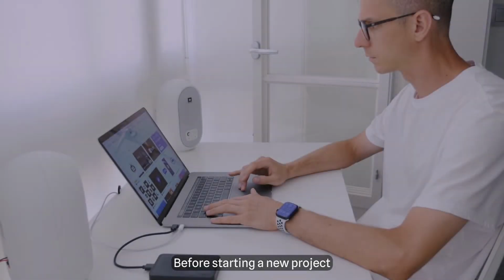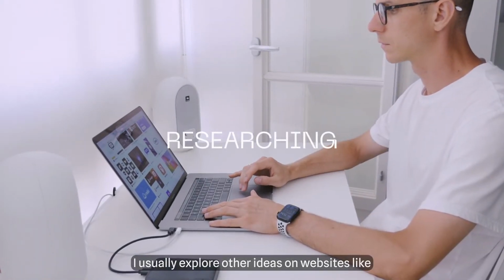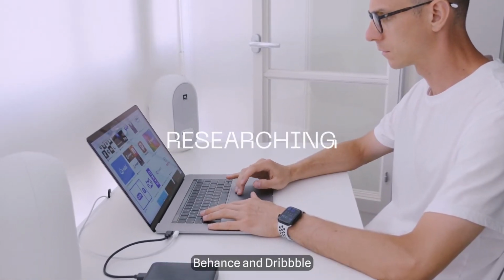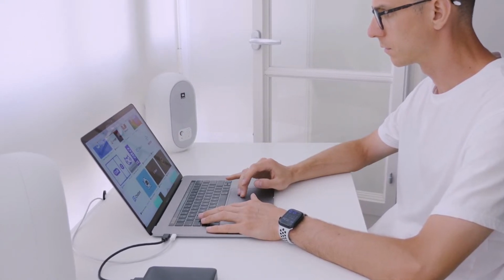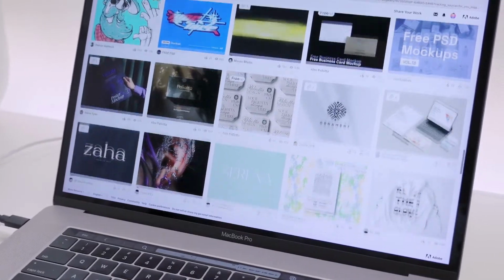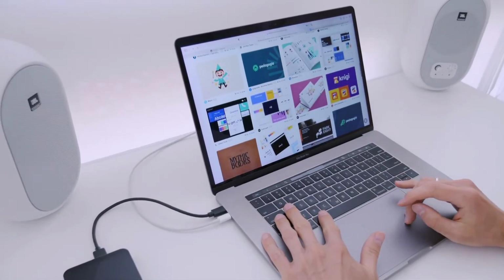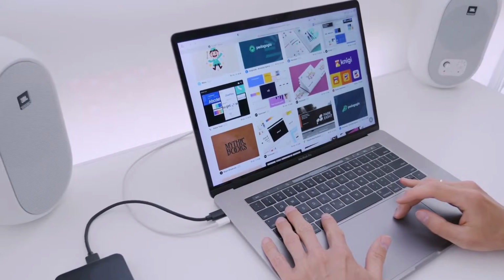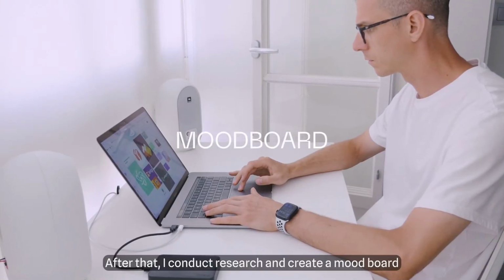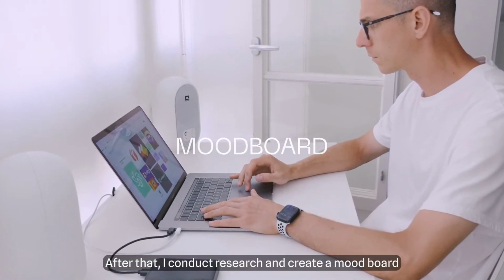Before starting a new project, I usually explore other ideas on websites like Behance and Dribbble. After that, I conduct research and create a mood board.